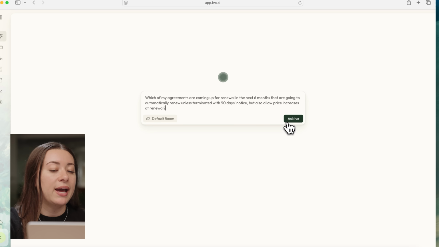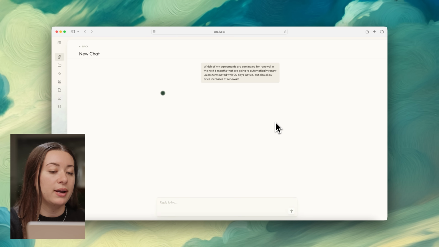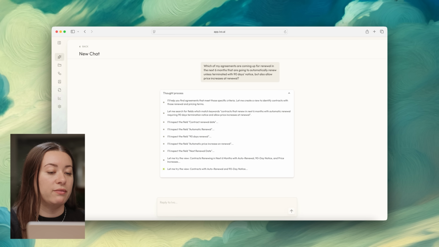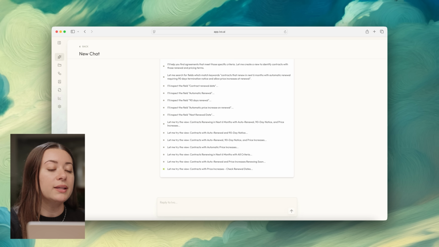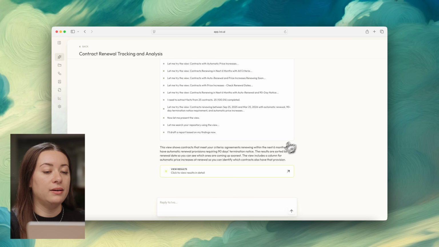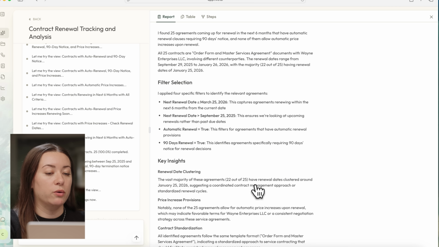For a dataset of tens or hundreds of thousands of contracts, this could take a human team literally months of work. Our AI agents will autonomously figure out the best way to follow your instructions and then use the same repository features that you have access to build a custom view for you. Let's wait for the assistant to complete its work. Once it's done, Assistant will generate a report for you, sharing additional insights and showing its work.